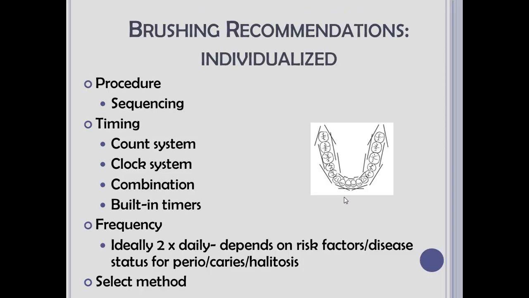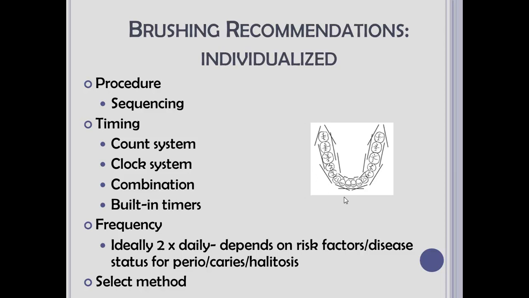So when you are going over toothbrushing with your patient, first and foremost, you have to figure out exactly what they're currently doing, have them show you so you can figure it out. You want to make sure that you've covered the sequencing, because a lot of times people will maybe brush one area really good but not the other. So you want to focus on sequencing where your patient starts and where they end.